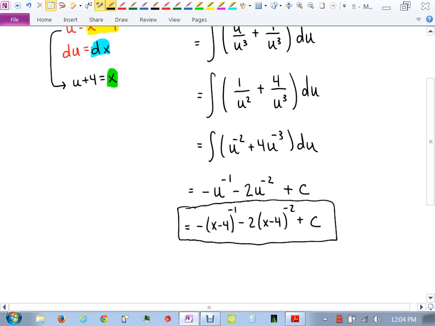Here's one that's somewhat interesting, I think. Integral of natural log square root t over t dt. What do you want u to be? The denominator. The whole thing, natural log of t? Yeah, the whole thing. Okay, I'm going to go with that. You want this to be u. Is that correct?